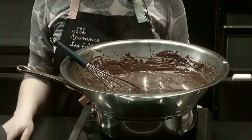You want to not touch it until it's totally set. Cover it with plastic, leave it at room temperature till it's at room temperature, put it in the fridge for like 12 hours, and then you can touch it again. But if you just try to move it around, like last night we were whisking it once it was cold, that's going to break the ganache. If you try to bend it before it's totally set, it could break the emulsion too. Very fragile.